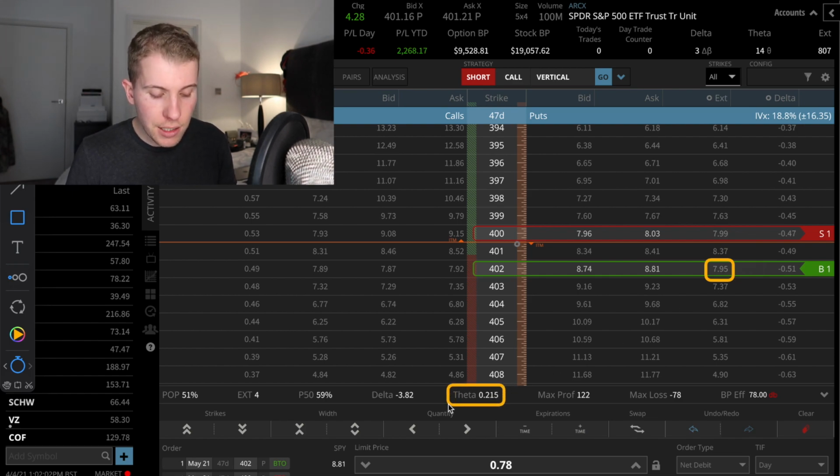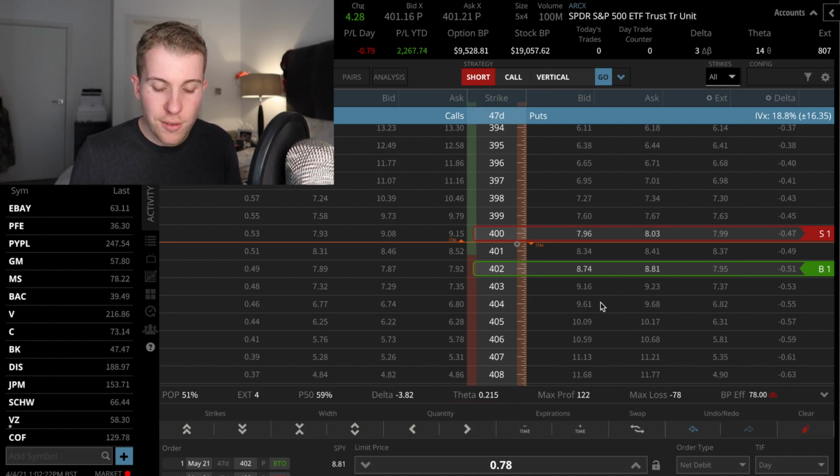And you can see here theta, which refers to the time decay, how much money you're going to earn per day or lose per day. You see that it's a positive number, meaning that as there is a positive extrinsic value, $4 of extrinsic value, I'm going to earn 21 cents per day. So you see that it's really not much. It's not going to make me a millionaire yet, but if you go for a higher strike with your long option, then you're going to pay less extrinsic value and so make more from the time decay.